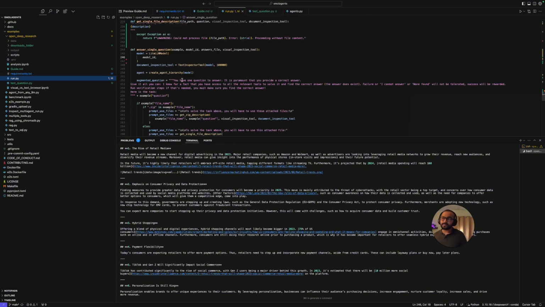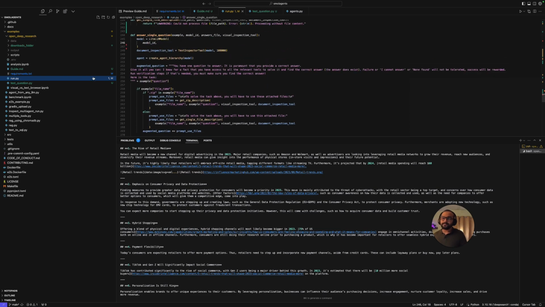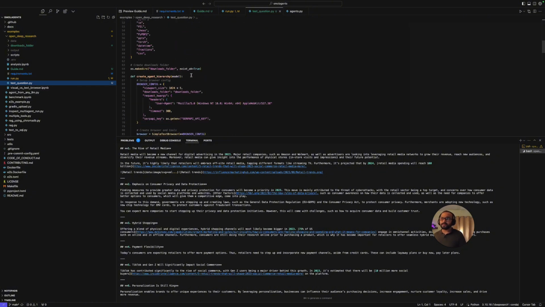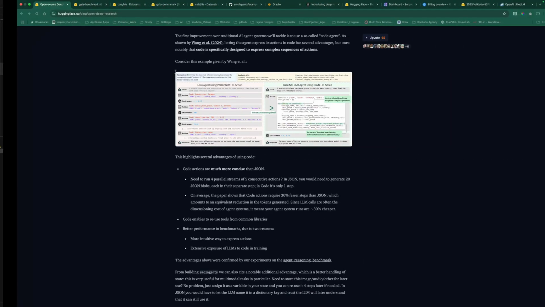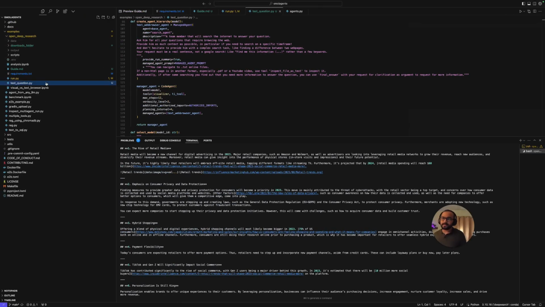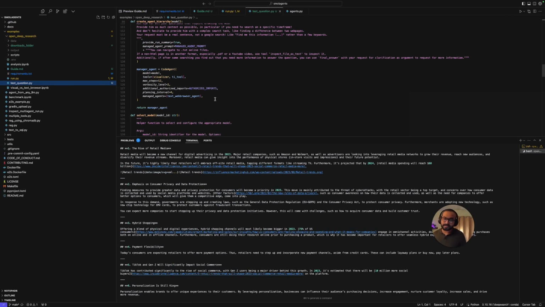Their run.py downloads the GAIA dataset and runs over it. That's how it works. However, I wanted to also test a single question, not specifically test the benchmark. I wanted to see whether it is able to do the research for me. That's why I created a test_question.py file, and this file will take a question from you, exactly like how OpenAI is putting questions here. It will accept questions and do the research for you using the open source model.